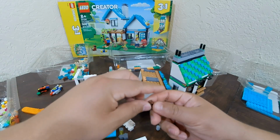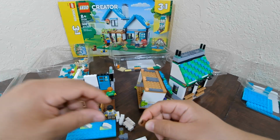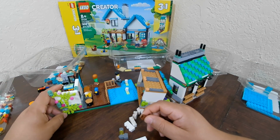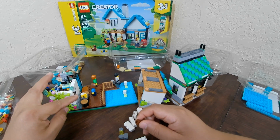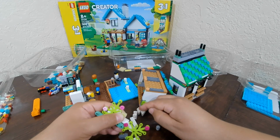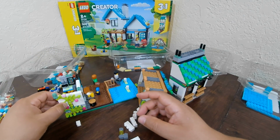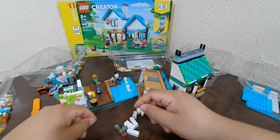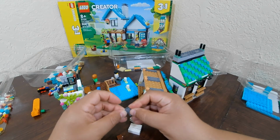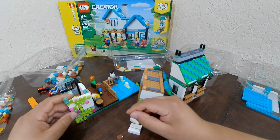We have brown. 2. Will it be too jarring to use to support? That's being used. I don't want to use the front because then you suddenly see the brown shape there. Okay. What does that do? Just want to keep this in place. Oh, it should go higher though. And then we have another brown.